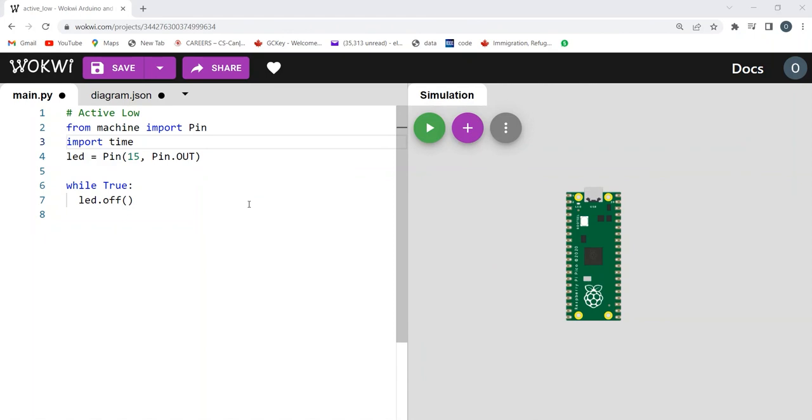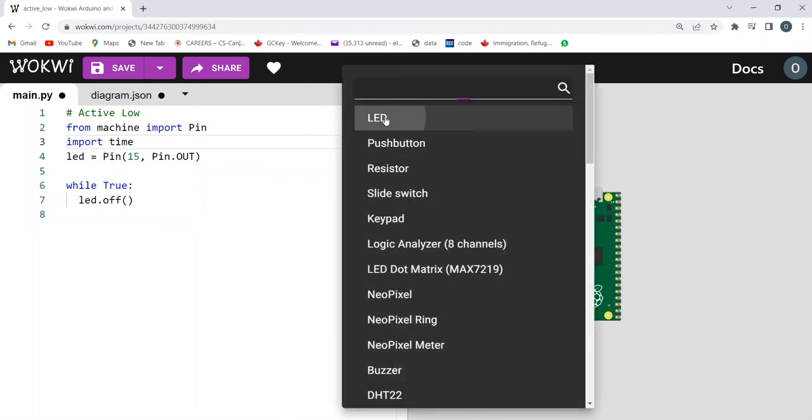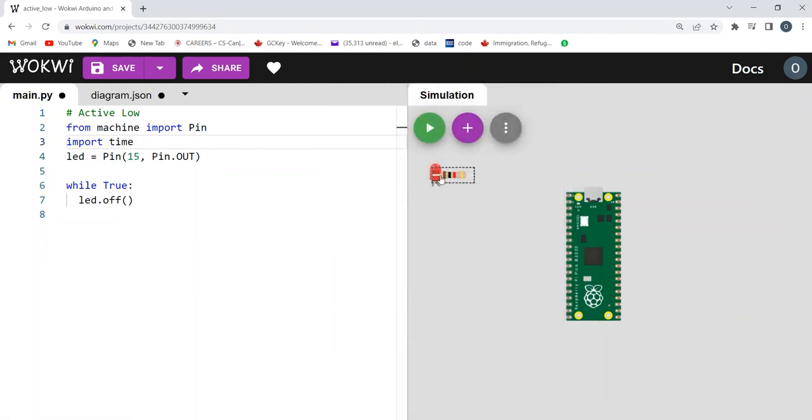Okay, now we're going to design the circuit for the active low LED configuration. Basically we need to select our components, an LED and a resistor.